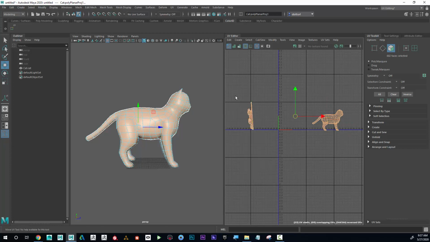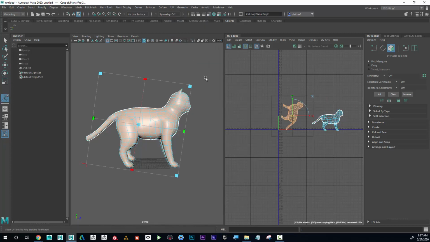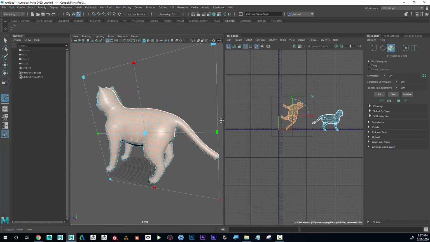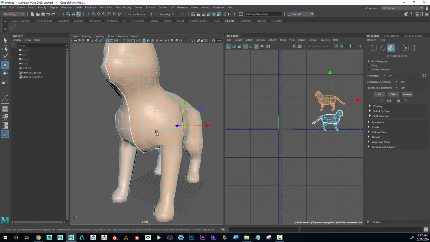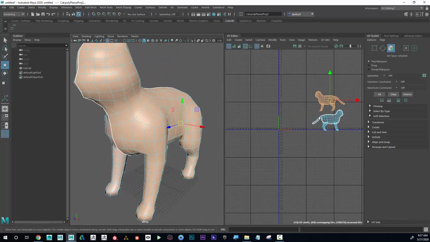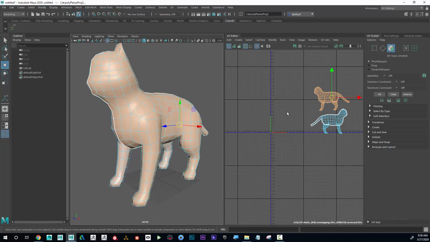Okay, so now I could select this face, UV planar map. It's automatically going to find the best angle to do that. Great. Now you can see that I've got a good start to laying out the cat flat. Okay, I'm going to continue this process. I'm going to go ahead and, well, let's check how we're doing.